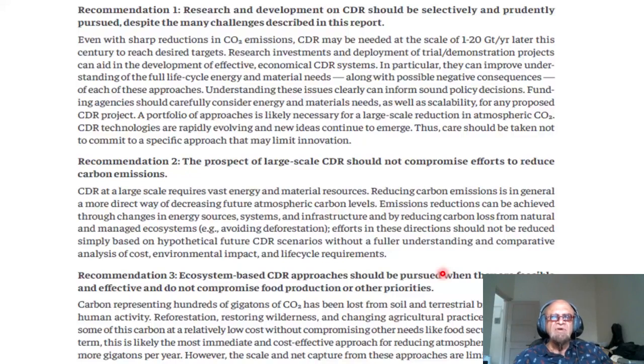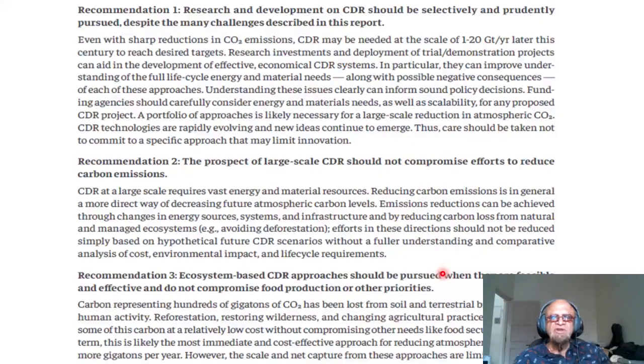Essentially, it's now guaranteed that we will need carbon capture from the air as a part of the portfolio that will get us to stay under 2 degrees C, or 1.5 degrees C is pretty much gone, I suspect, but also just generally to keep the warming as low as possible by 2100.